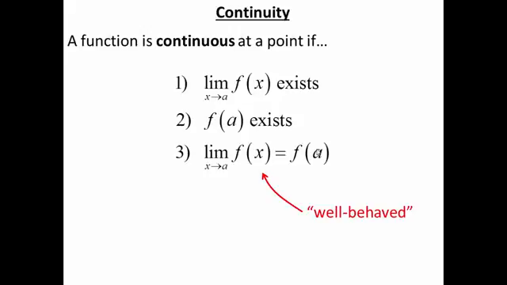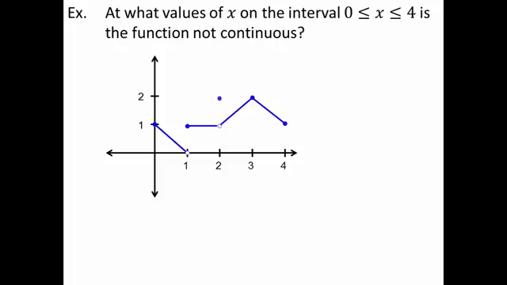Those functions that we grew up with in Algebra 1 and Algebra 2, all those smooth, fully connected functions, that just means continuous. But here I'm going a little bit deeper into that idea of continuity. The limit has to exist, the function has to exist, and the limit and the function have to agree where they exist. As long as all three of those conditions are satisfied, then we can call it a continuous function. So let's look at where a function is not continuous.